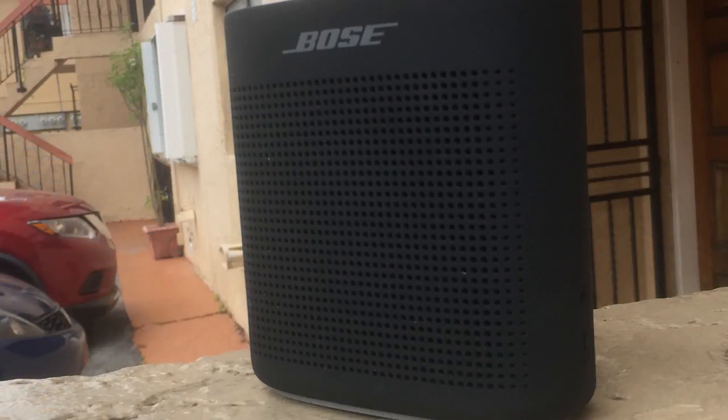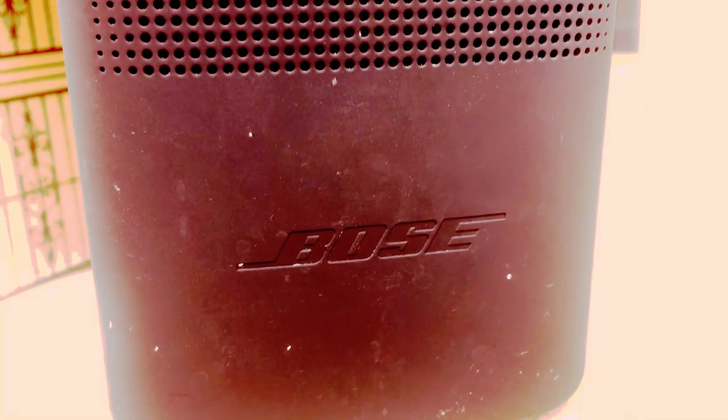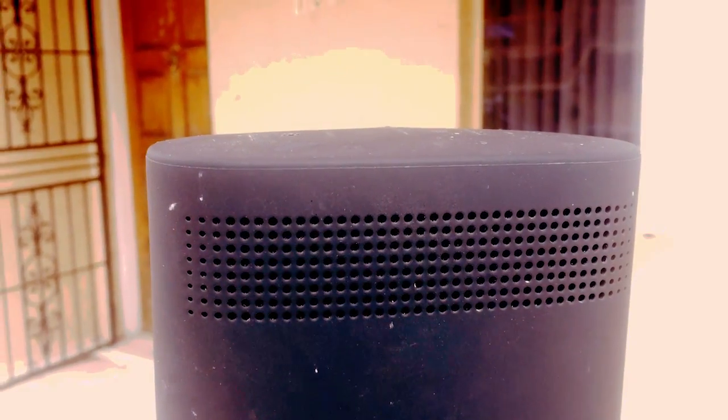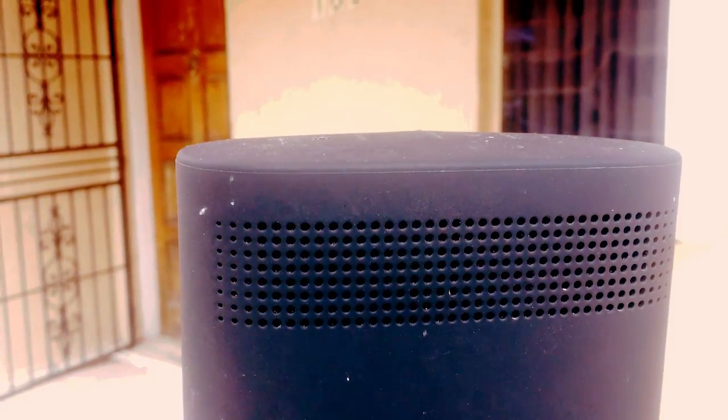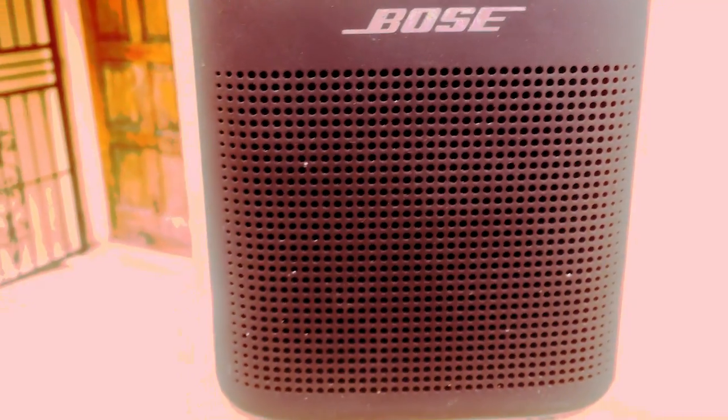And there we go. So you get your usual Bose signature logo on the front and also on the back. The same thing, we can see it, there we go. And also, you have the speaker on the back, which I believe is the handset speaker. And this is just the big speaker.